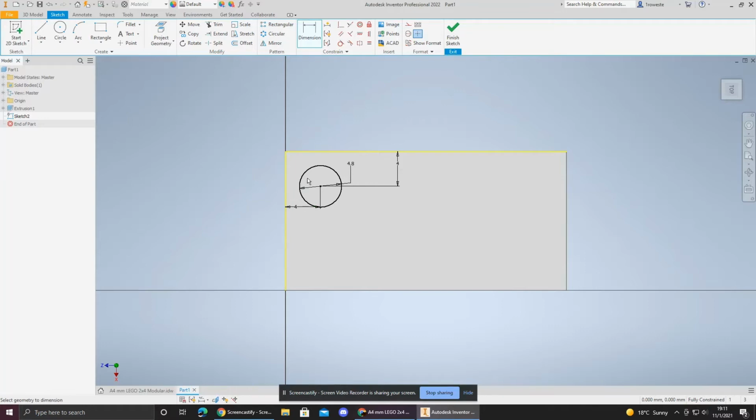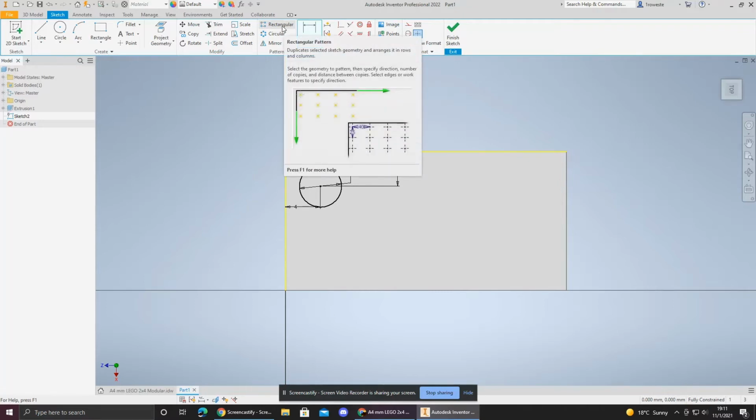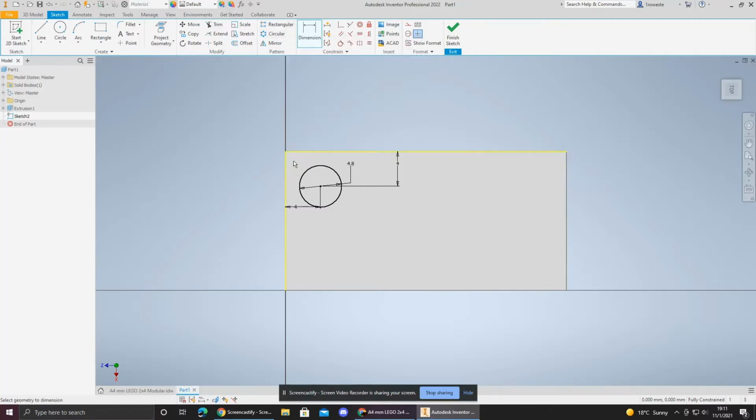Now that we have our first circle set at an appropriate distance, we must create the rest of the array. The way we'll be doing this is through the rectangular array or rectangular pattern tool. There are two ways of going about this. I will first demonstrate the one which is rather inefficient. If you're following along, please stop now and simply watch, as following this process will simply waste your time.